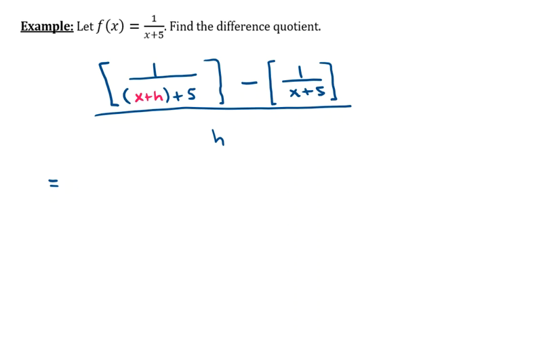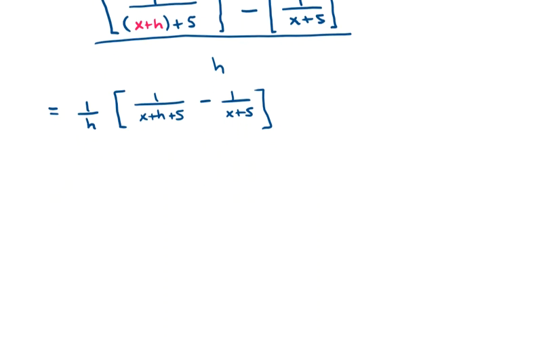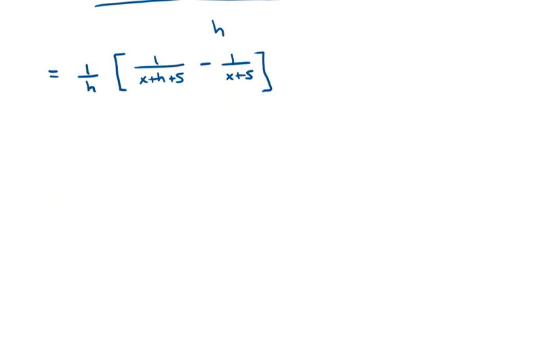Let's take this h out in front, write it as a 1 over h, and then we'll write out the numerator, which is 1 over x plus h plus 5. You can remove the parentheses here, no distribution required, minus 1 over x plus 5. I always found it easier to just do it this way. That way there aren't too many fractions going on, and it helps you avoid having to do this using a complex fraction.